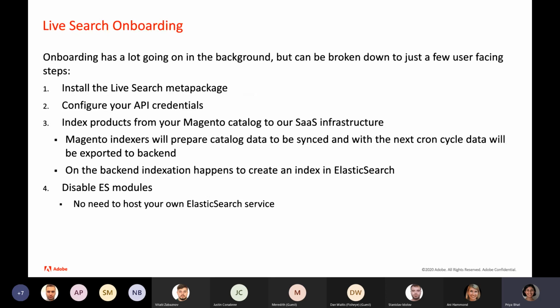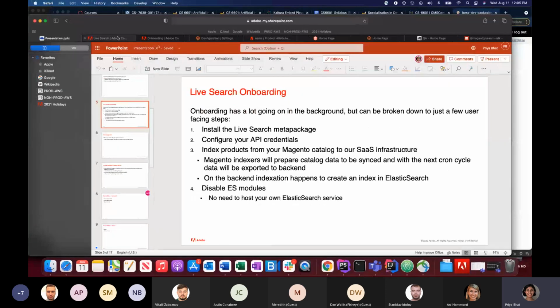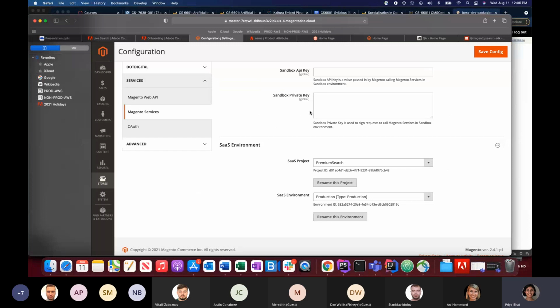So I will just quickly walk through onboarding first. To onboard, a merchant will install the live search meta package using Composer, and then they would have to configure their API credentials. And the way we do it is here.